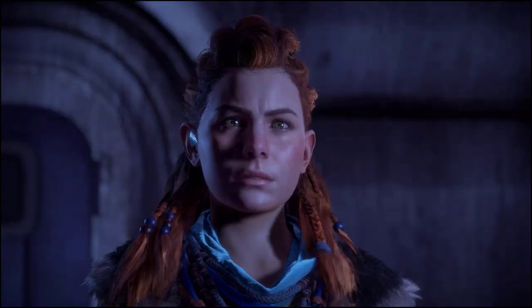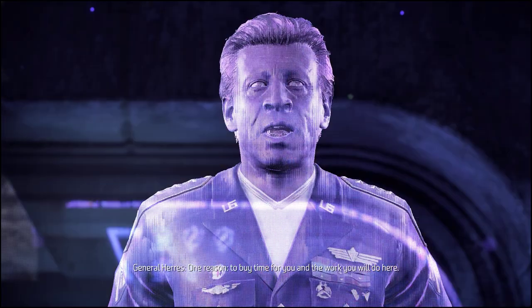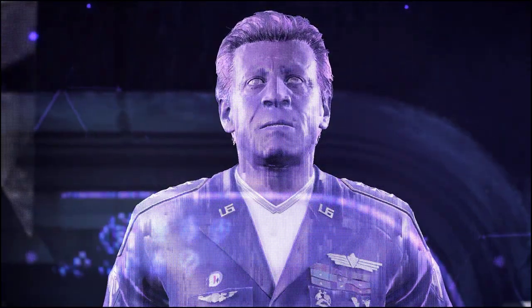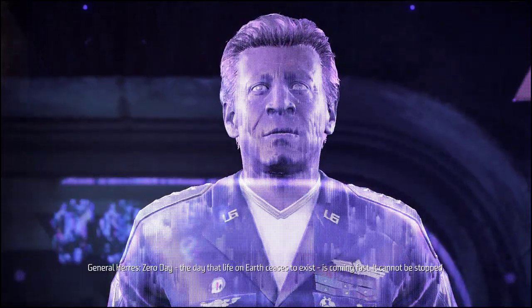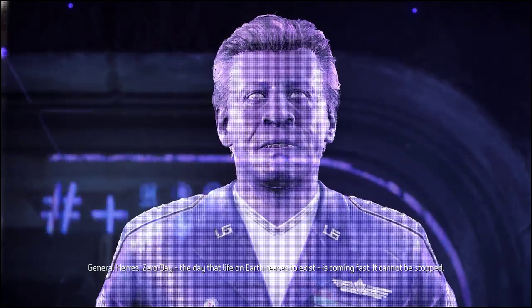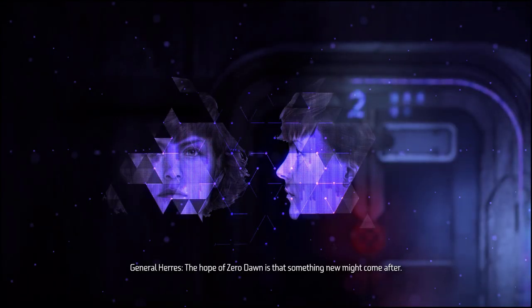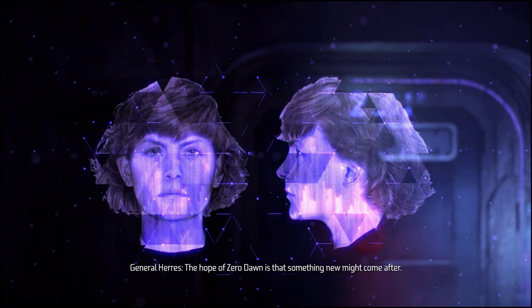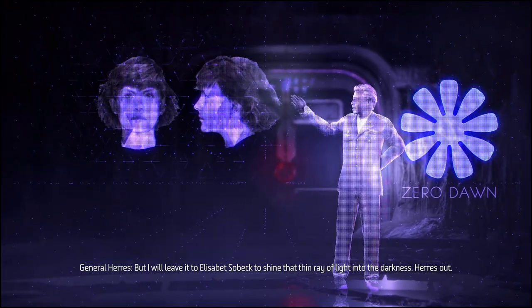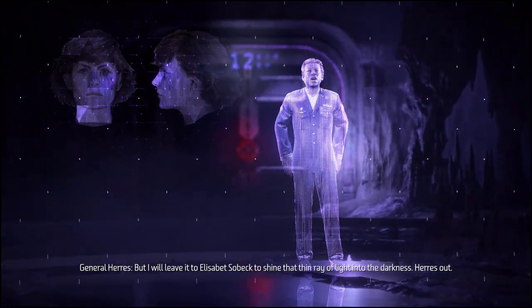Why? One reason. To buy time for you and the work you will do here. Zero Day. The day that life on Earth ceases to exist is coming fast. It cannot be stopped. The hope of Zero Dawn is that something new might come after. But I will leave it to Elizabeth Sobeck to shine that thin ray of light into the darkness. Harris, out.